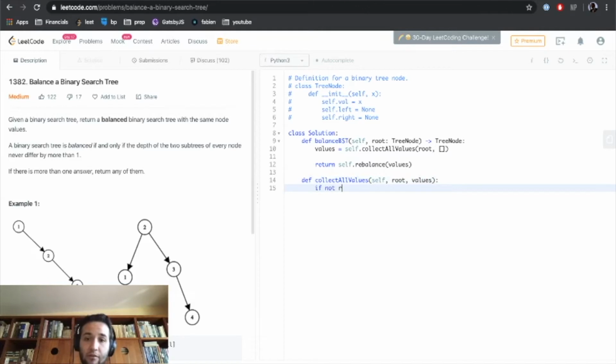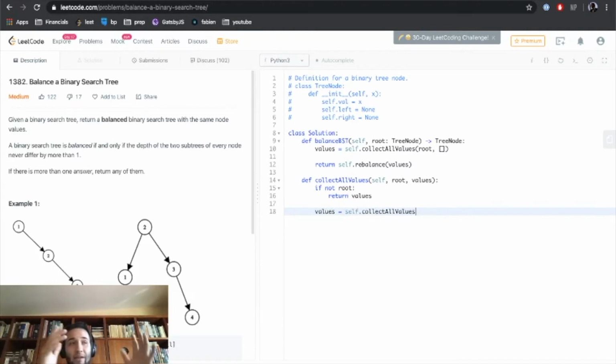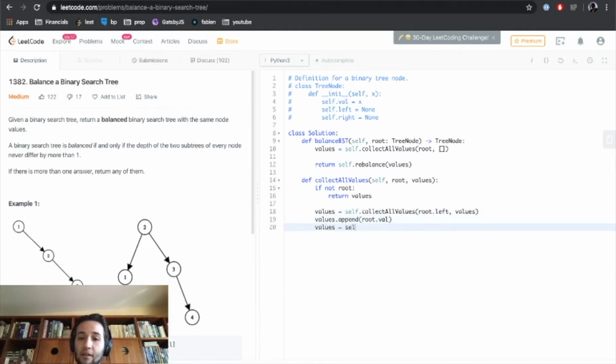If there's no root, return the values you have so far. Otherwise, values equals self.collect_all_values of root.left and values. We're doing an in-order traversal because that's how we get a sorted array of the values of a binary search tree. Then values.append root.val, and then values equals self.collect_all_values of root.right and the current values so far, and then return our total values.